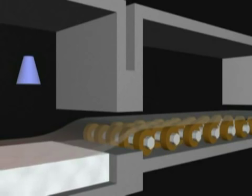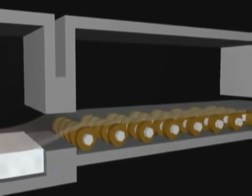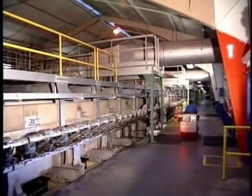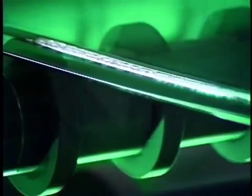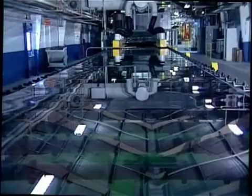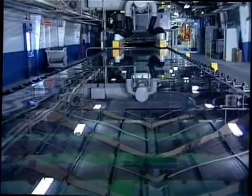When the glass first comes out of the bath and moves into the leer, it's been cooled down to about 1,000 degrees Fahrenheit. The leer's job is to further cool down the glass at a controlled rate in order to ensure that proper stresses are put into the glass to make it cut well. After cooling, the glass comes out of the leer at about 350 degrees Fahrenheit and is further cooled down by large open-air fans to about 200 degrees Fahrenheit.